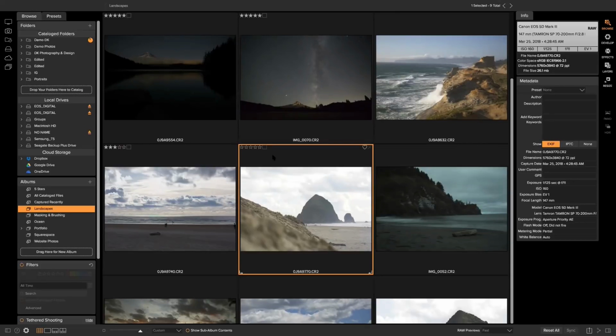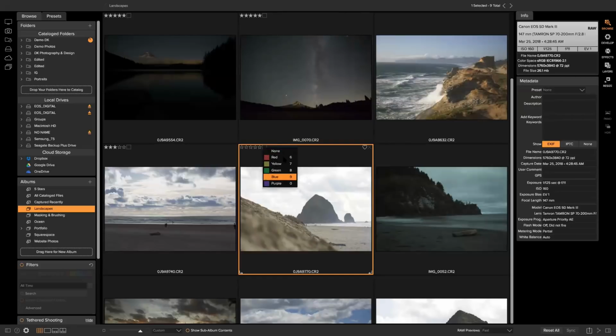Another nifty way besides just using the 1 through 5 keys is you can actually go in here and use different color ratings. I know a ton of landscape people use these, they'll do like red for mountains and yellow for oceans and green for foliage or whatever it may be. Landscape photographers are usually really organized when it comes to their photos. Since I shoot a bunch of mediums of photography, I'm not really in tune with the whole organizing for landscapes.